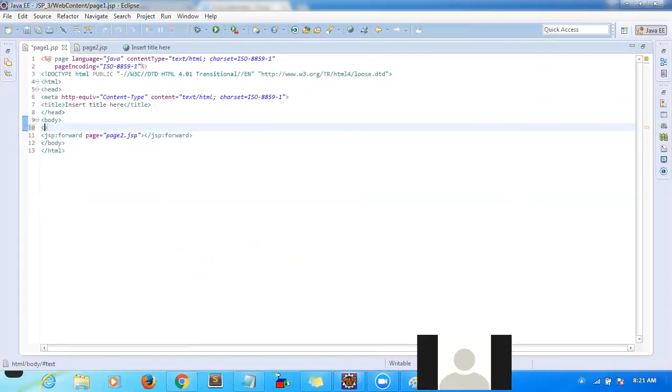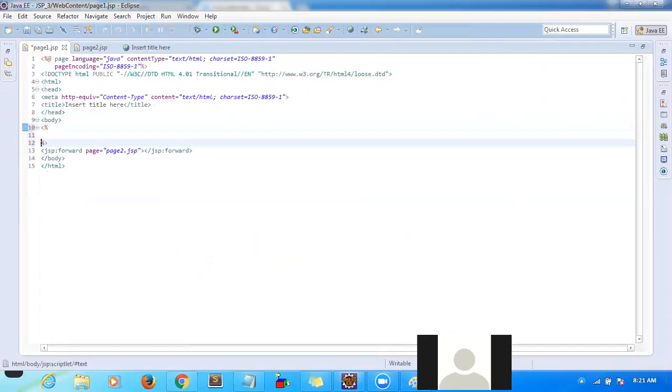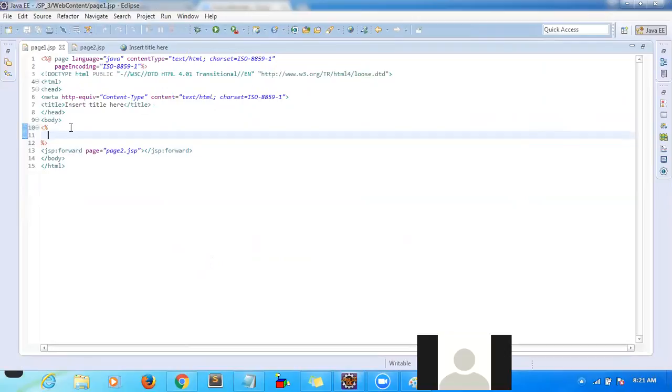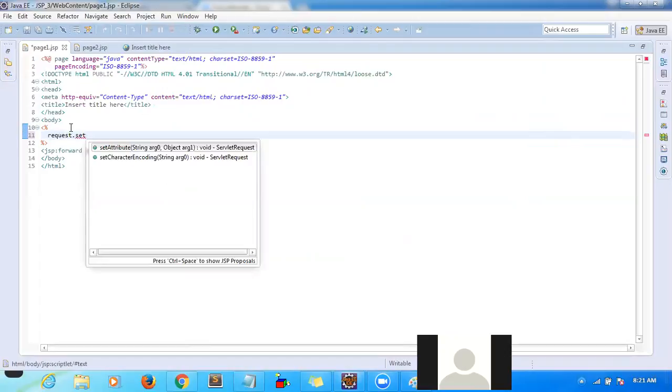Now say for instance you want to add some parameters, some data, to the request. How to add it? Last time I told you about the scriptlet, so use your scriptlet. We have inbuilt objects: request, response, session, all those things. Let me take request.setAttribute.